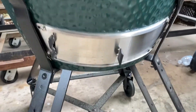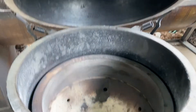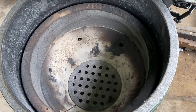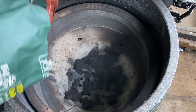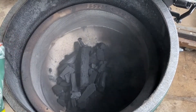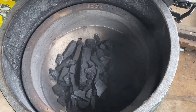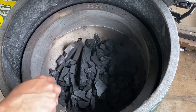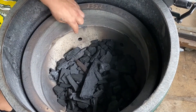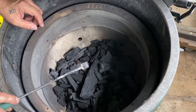First thing you want to do is open your air vent all the way. Open it on the top, get that charcoal poured in. You can see we are cleared out — no ash, no charcoal. Get our charcoal in there, use the ash tool to move it around a little bit, just get it where you want it. You do not want to go above your air vents. You can go right up to it, but don't go past it — it's got to have that airflow to breathe.